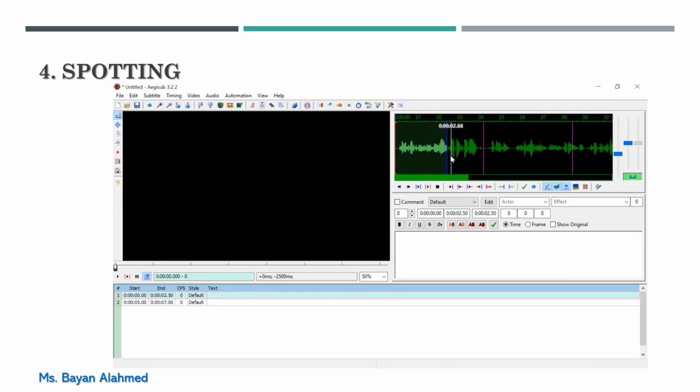I want to adjust, for example, move this one to the back. This is the end timing, like this one, and this is the beginning time. So if you want to adjust the beginning, you will drag the red line. And if you want to adjust the ending, you will adjust the blue line. So these are the two ways of adjusting the spotting in here. So we have two ways, this one and this one.